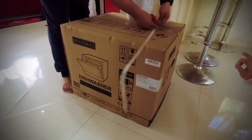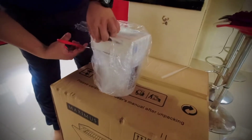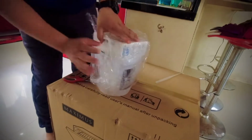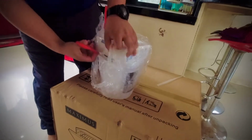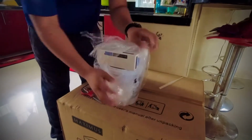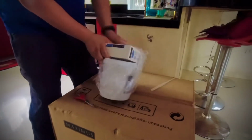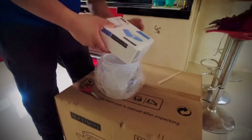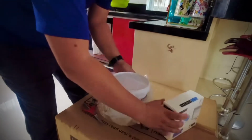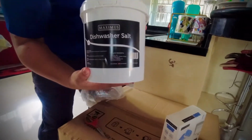We ordered it online. Salt at the top of the box. Yeah, it comes with free salt and detergent soap. After the dishwasher, so much packing material. After we remove the detergent, and then we have the salt. Free dishwasher salt. Okay.